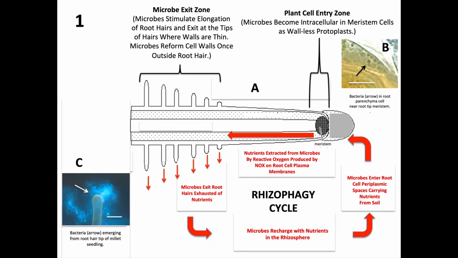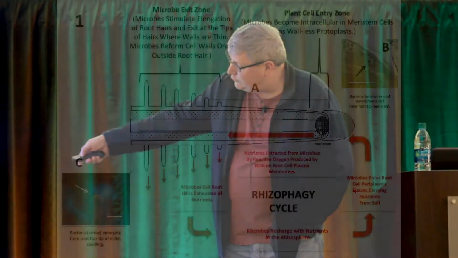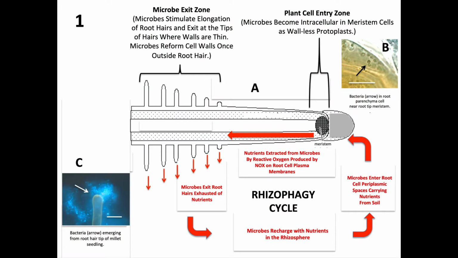They form protoplasts. And then they will eventually trigger root hair formation. They trigger the hairs to form, because without the microbes, we don't get any hairs forming at all. And then they will exit the tip of these hairs as they elongate. They're actually, and I'll describe that process, they're actually ejected from the hairs by the plant. And they go back out into the soil, and then there they will acquire nutrients and carry those back to this exudate zone, and then some of them will re-enter again. So this cyclic process.